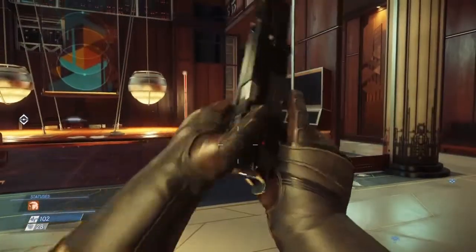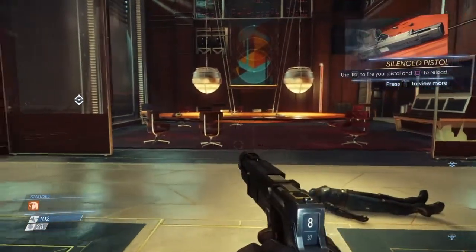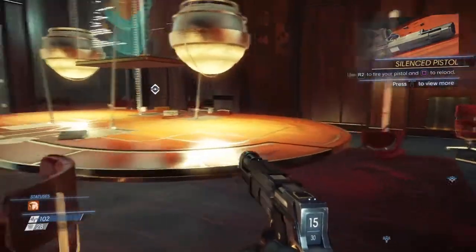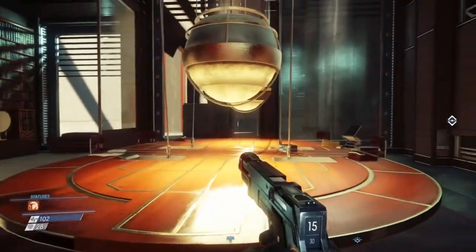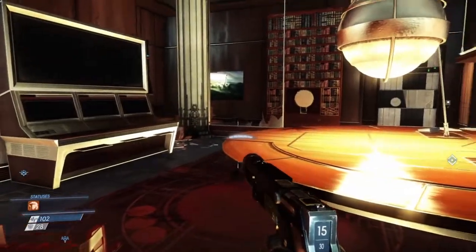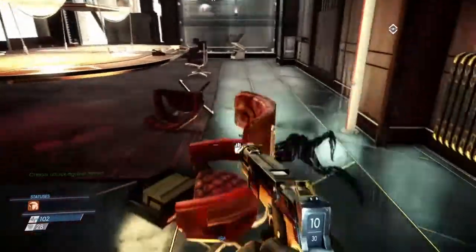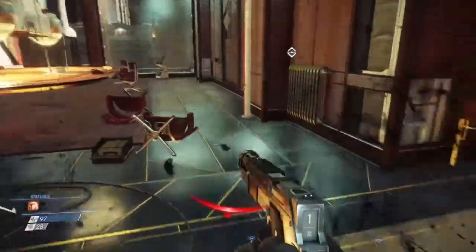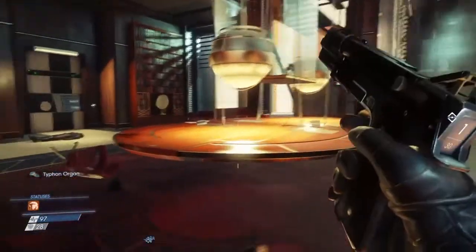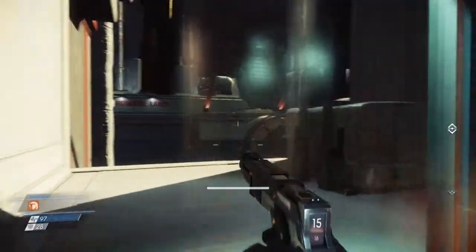Got me a pistol now as well. Oh shit, what is that? Oh, hello. Come on. Let's test this bad boy out. Where are you? Come here. Where you going, man? Okay. Sweet, suppressed, nice. So I can do like side little kills. Oh, that's cool.